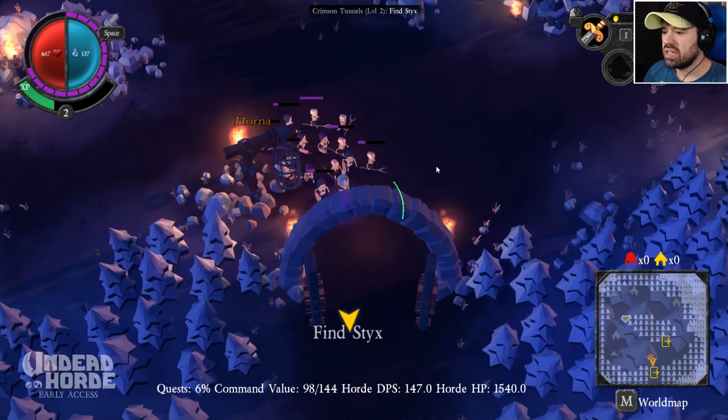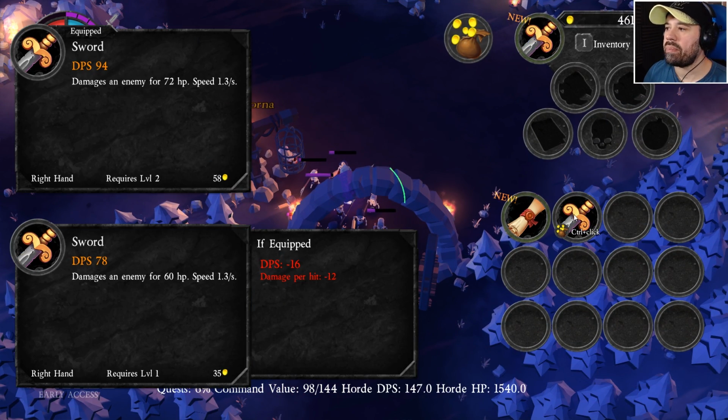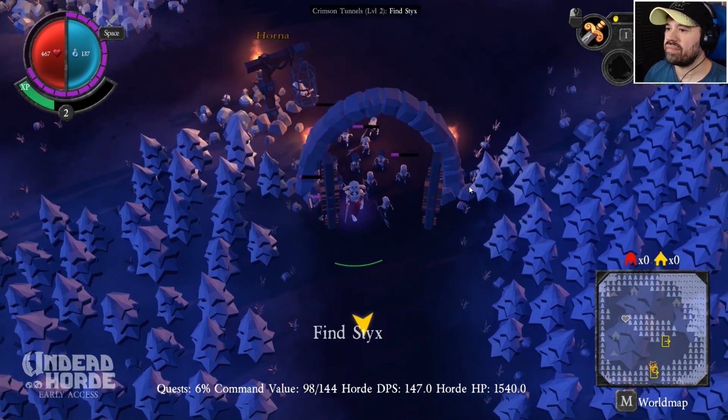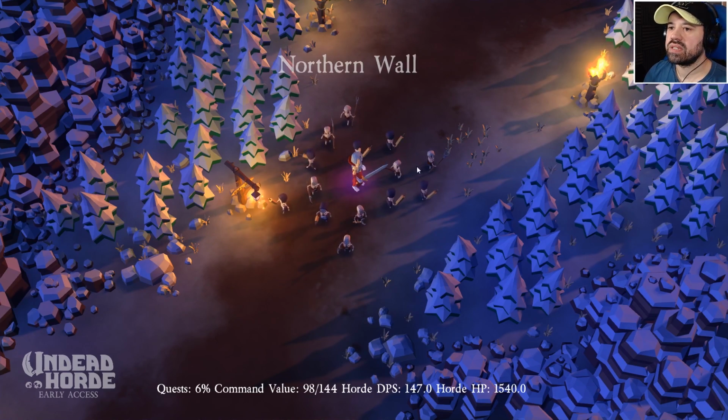Okay. So let's go. Let me just quickly see what we have in our inventory. We have a better weapon, plus 16. Whoa! And we have this guy here, which is a deed. Ooh, yeah. Let's do it. We shall devour these lives.